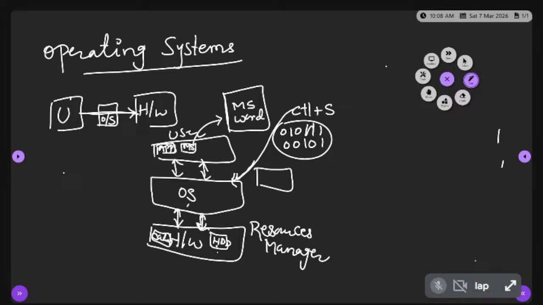So a request is made, a signal is generated for the user, and accordingly it will pass the signal to the respective component. That's why you can say it is an interface, and it also enables the resources to be used in a user-friendly way. It enables the resources, but not all the resources are always enabled.